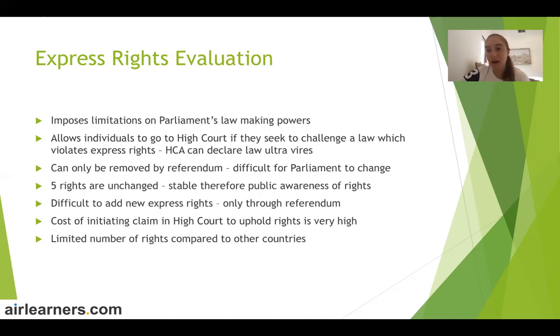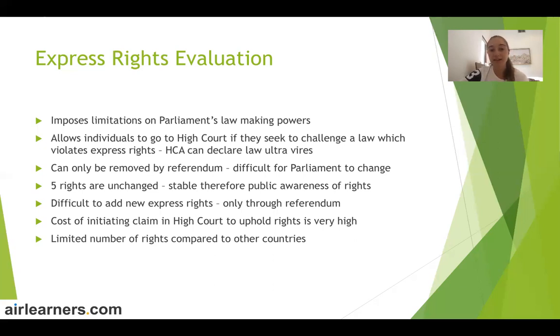The express rights are very important because they outline clear limitations on Parliament, and they allow individuals to go to the High Court to challenge a law which is seen as violating our express rights. If the High Court believes that one of the 5 express rights has been infringed upon, they can declare that legislation ultra vires, which means it's invalid. The express rights can also only be removed by referendum, which means it's very difficult for Parliament to change them. The only way Parliament will be able to is by satisfying the double majority provision, which we will go through in a minute.